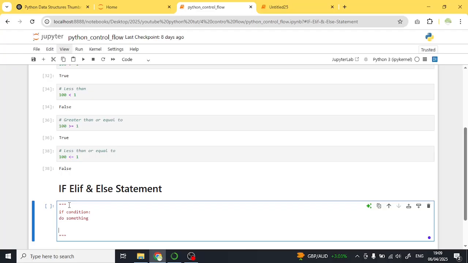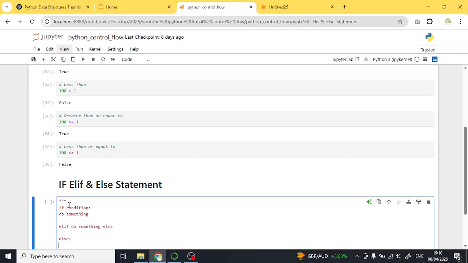Then the next thing you come, if it's having an elif, you come here and do elif. You don't put a colon, you just state out the next, either you put a condition or the next thing you want the program to do. Let's say do something else. Something else. Then the last thing is the else. For the else, you have to put a colon here, then go to the next line. Then ask it to do this.